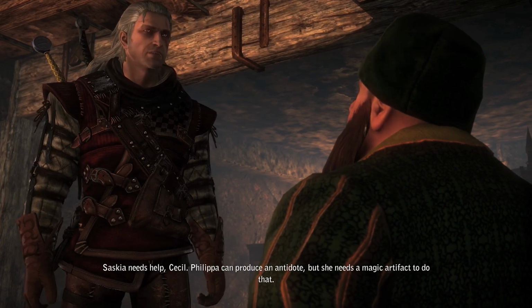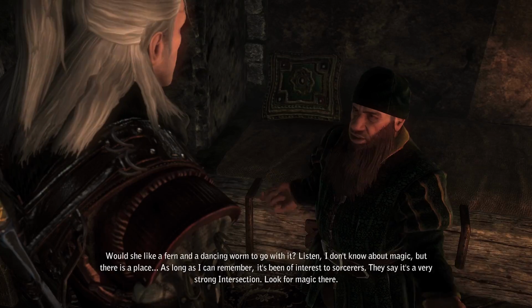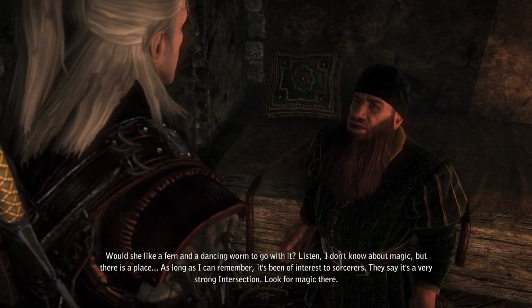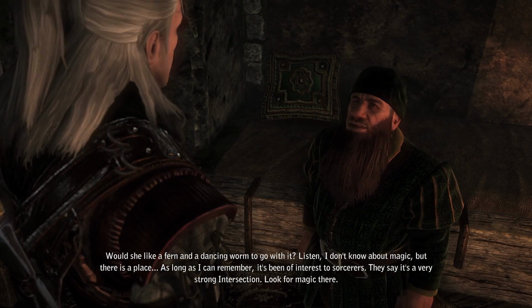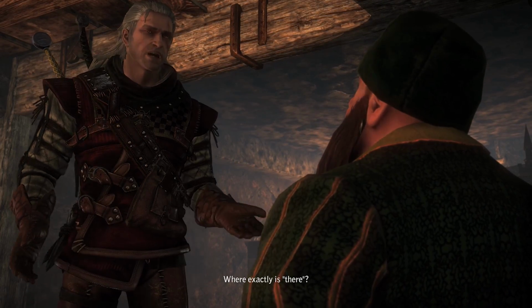Saskia needs help, Cecil. Philippa can produce an antidote, but she needs a magic artifact to do that. Would you like a fern and a dancing worm to go with it? Listen, I don't know about magic, but there is a place, as long as I can remember, it's been of interest to sorcerers. They say it's a very strong intersection. Look for magic there.